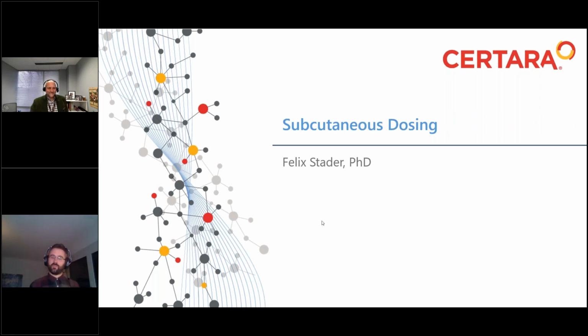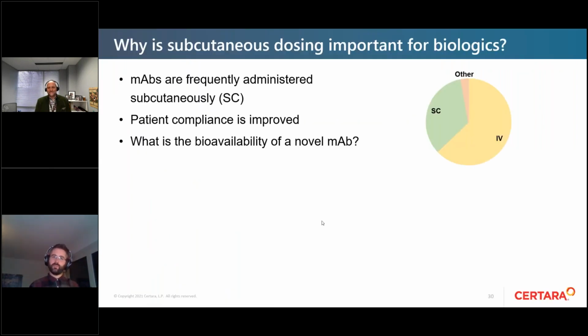So this project was split into two parts. The first part is for therapeutic proteins, with which we will start. And the second part is for small molecule drugs that we'll do towards the end of this presentation part. So for therapeutic proteins, the question is, why is subcutaneous dosing so important?